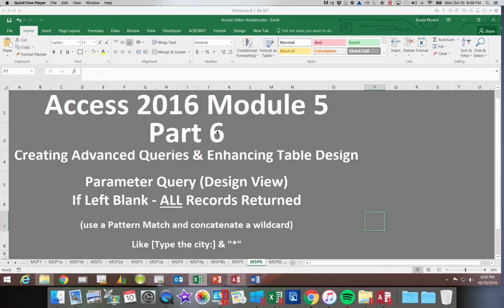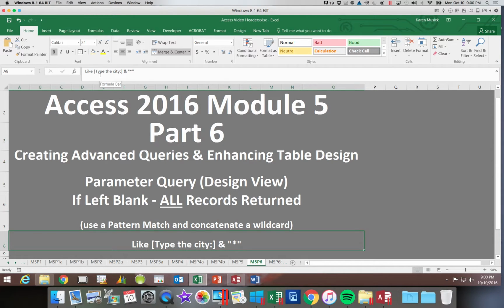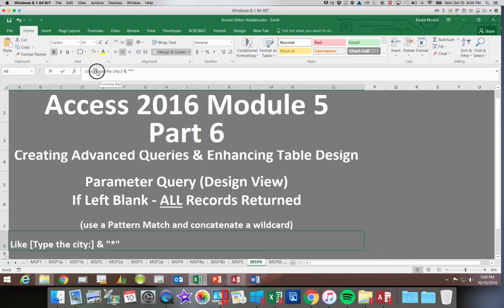So it's going to begin with the word like, and then the information that we type in the cell is going to replace the square brackets all the way, including the message in between them.